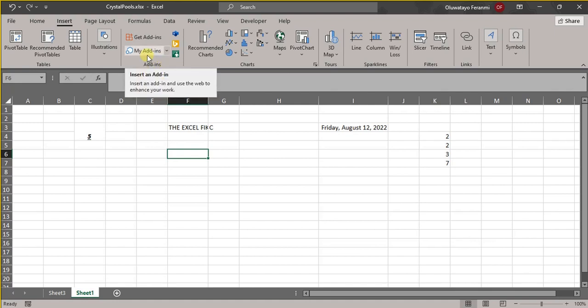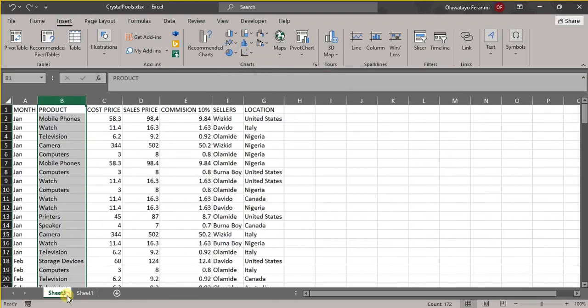So you want to include different add-ons. There are a lot of differences between the older version and the latest version. So this is where the add-ins come in. Now let's go to the chart. Of course, chart is where you visualize your data set. Suppose you want to visualize your cost price by bar chart, pie chart, line chart, and so on. Yeah, you can do that.